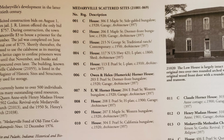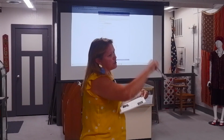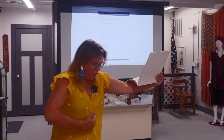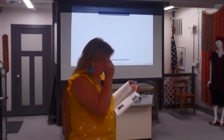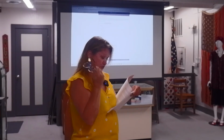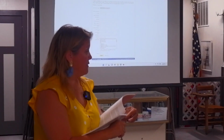All right? And so when the surveyors went out and surveyed all of these buildings, they filled out this big piece of paper about this long, with lots of different information. But look how little information is here on this listing. I mean, you've got 6 things. It's the address, it's a side gable bungalow, it's 1920s, there's a garage, and it's important for architecture. Not very much information about it.